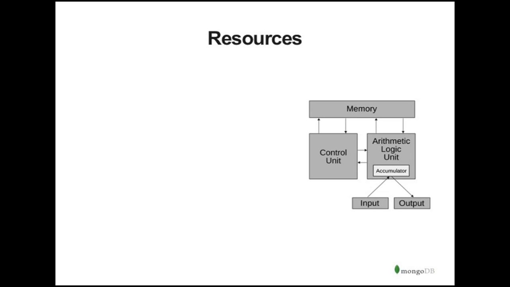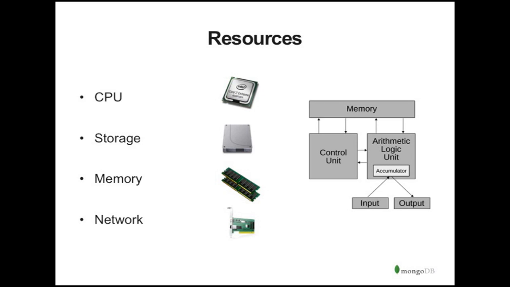So if we think about the resources, we live in the world of the von Neumann computer, where we have the memory, control units, arithmetic logic units, accumulators, and we also have inputs and outputs, I/O, basically. And this today translates to these four different resources. We have CPU to use, we have a storage layer to store and persist data, we have memory to hold data, to make sure we have the computational power and the memory bandwidth to support the real-time applications and data flows.